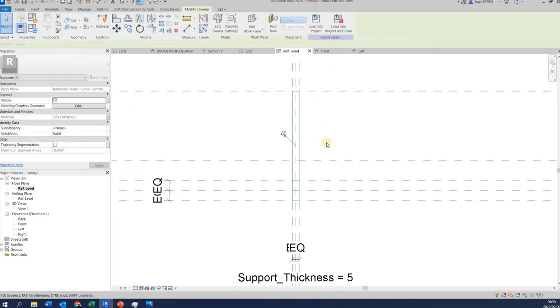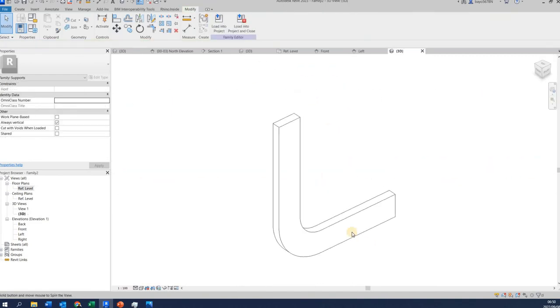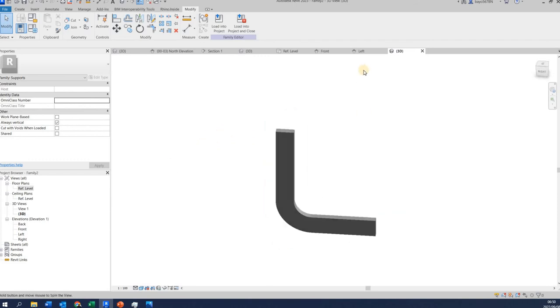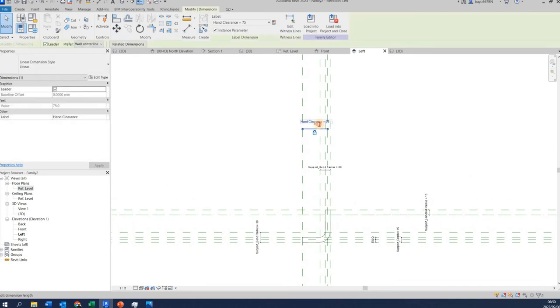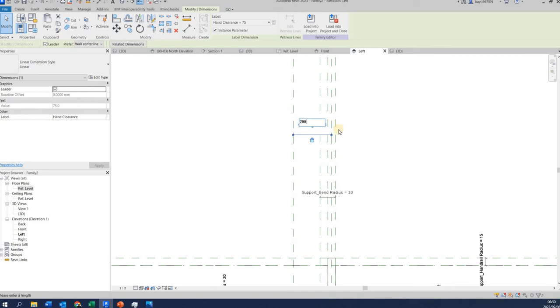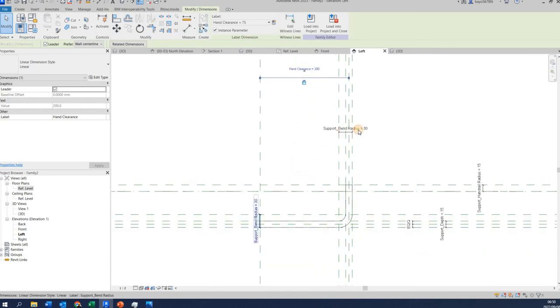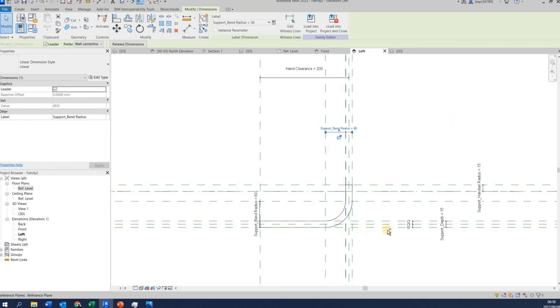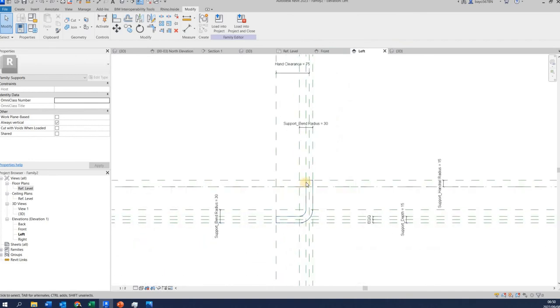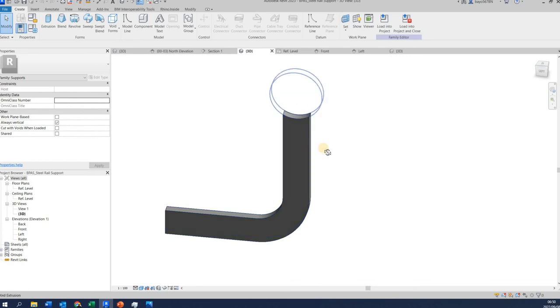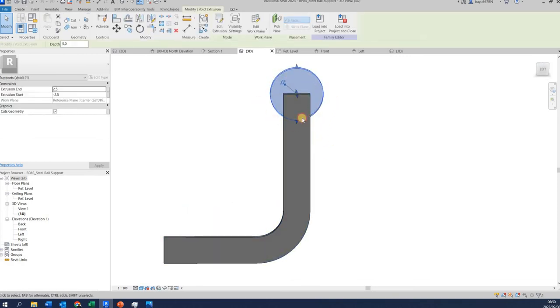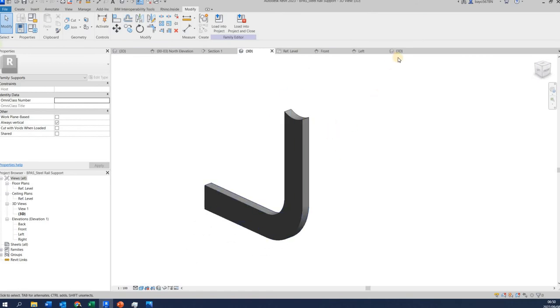And just click and look for a 3D view. And you can see that is what we just made. Very important to just flex it again. So change the hand clearance, let's say, to about 200, just to make sure it works. And the bend radius we can change to, let's say, 60, just to test it out. You see, and it works. And just going to take it back to what it was. And now let's not forget to add that void. Remember, the last one has a cutout. That's where the handrail is going to sit, so it will meet nicely against the handrail.